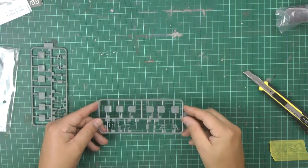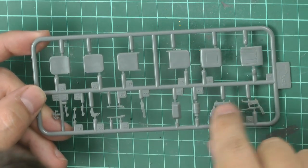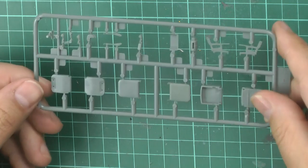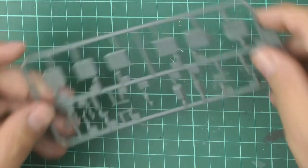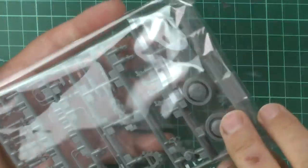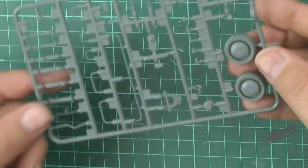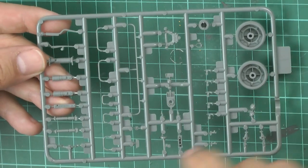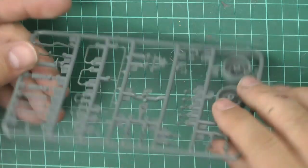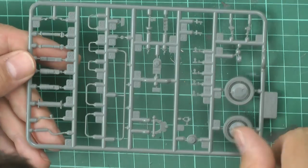We've got a mirror image of both these two sprues — these are the seat cushions. Not massive texture but beautifully done, no flash, no nothing at all to worry about. A couple of ejector pin marks on the back but you'd not notice them. The last major sprue — it's a mirror again — with the actual wheel hubs themselves, very nicely done, plus handles and smaller details. These wheel hubs are lovely detail, no flash, no miss-molds on any of this whatsoever.